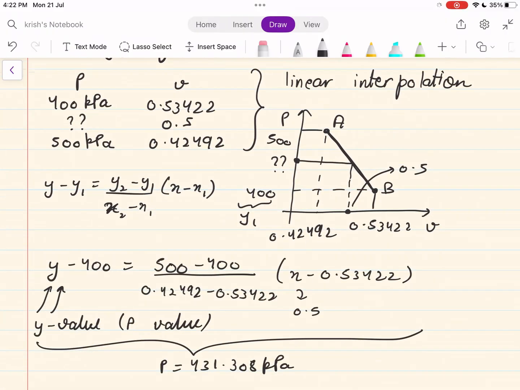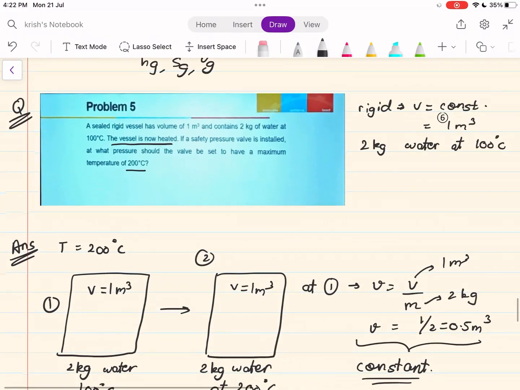Now a few clarifications regarding this question. To linearly interpolate, you do not have to follow this method necessarily. This is just how I like to do it. I like to draw a line and see that everything is varying linearly, so all the corresponding points must be lying on the same line. So I write the equation of the line, I substitute all that I know, and I find the unknown. But if you know some other method of linear interpolation, you can use that as well. So with that, we have solved the question.